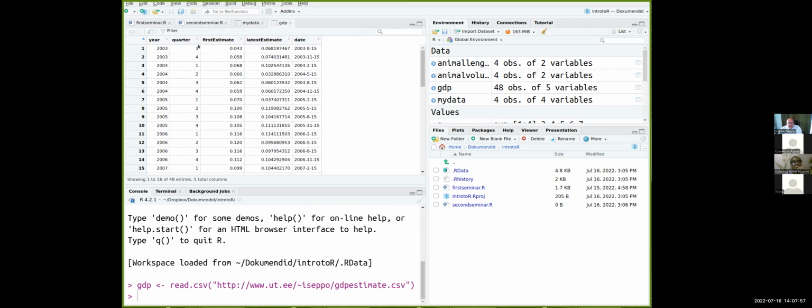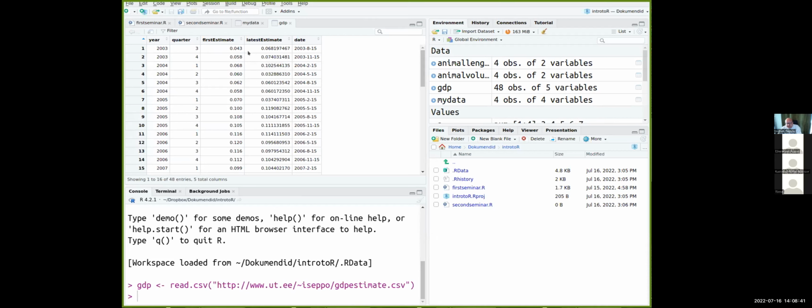So it shows year, quarter, and then GDP estimate. GDP is gross domestic product. It shows the economic growth. The first estimate is something that the statistical offices give out at first. They give out this first estimate very quickly after the quarter ends, and then they re-evaluate it. As more data comes in, they give new estimates that, hey, during this quarter the economic growth was not this, but it was actually bigger or smaller. So there is a first estimate and then a latest estimate, and then there is a date variable. So it shows how much the statistical office was wrong with the first estimate.